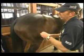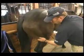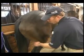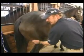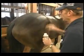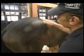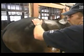This horse has probably been, he's a young horse, he's in the process of being made, so he's probably been through a lot of strenuous flat work and used muscles that he hasn't used in his young life. And this is a typical thing you will see, but if you don't correct the problem, the animal will become more resistant to his working. And when you get that, you wind up with problems. So you always should check your horse's backs after a hard work. It'd be just like an athlete going to a masseuse or a physical therapist.